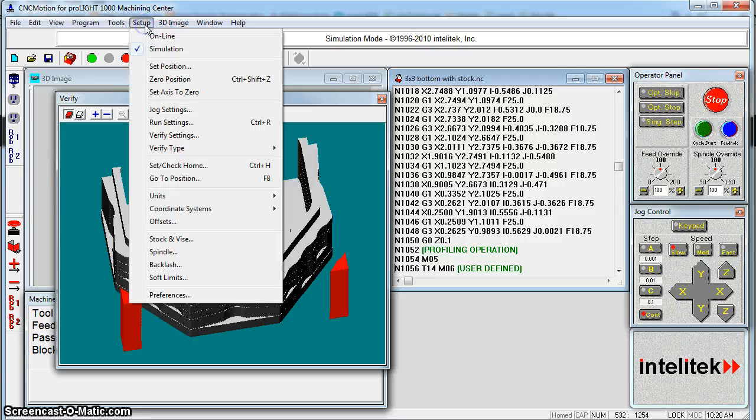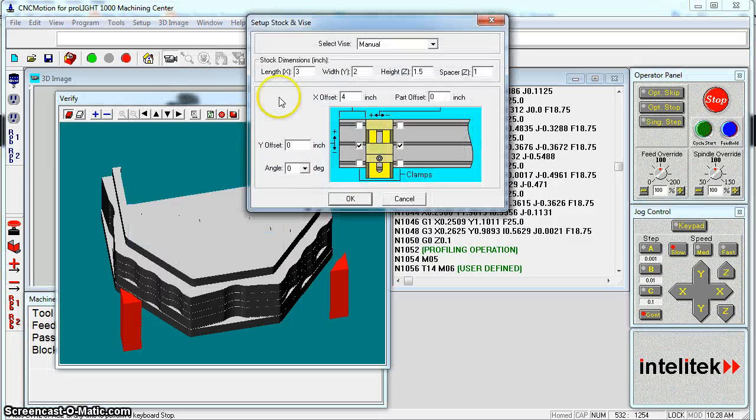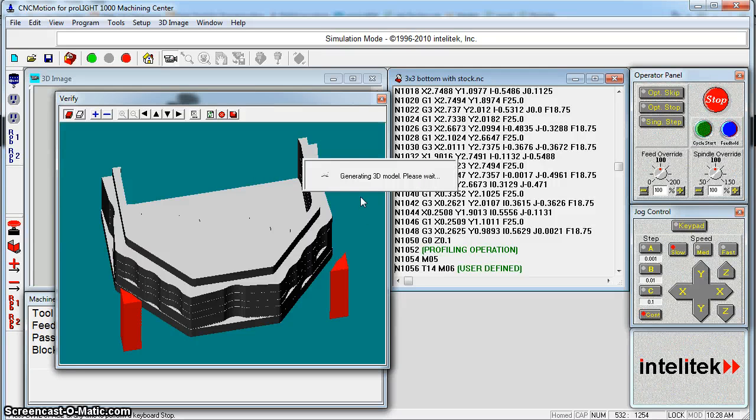So we're going to go to Setup, and I'm going to click on Stock and Vise. And under Stock and Vise, I'm going to enter my details. So these are 4.5 by 3.5 by an inch for the large card box containers.